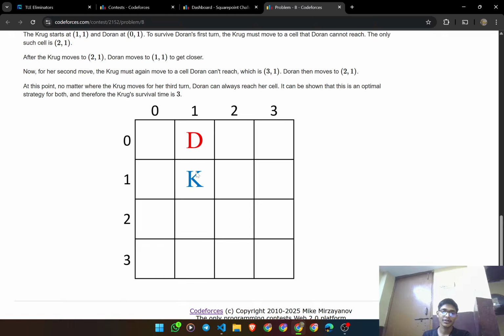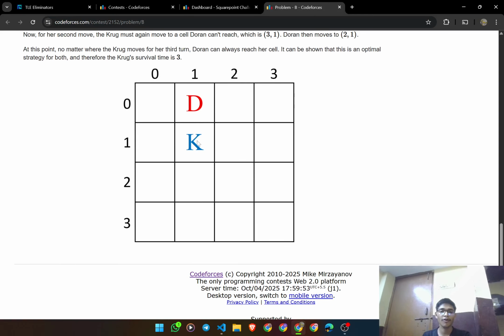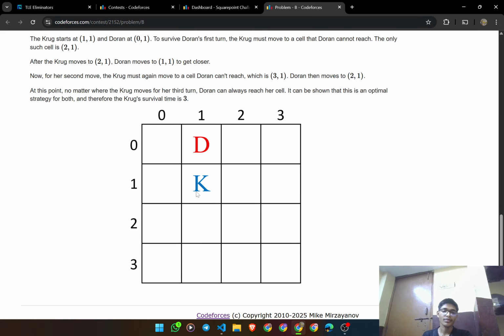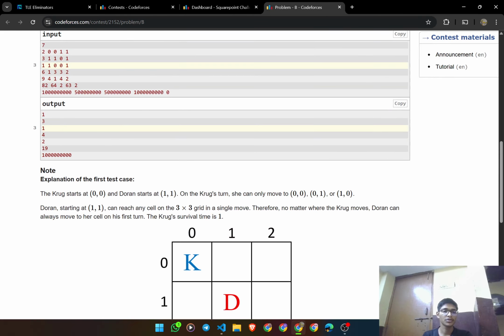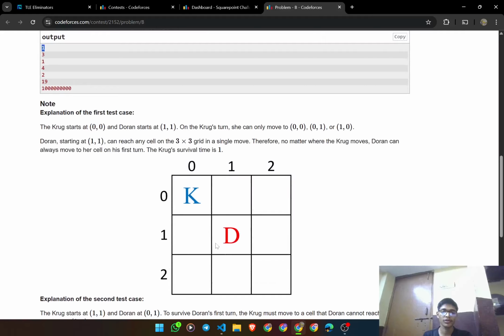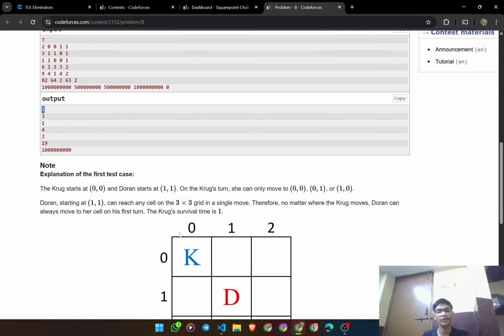On the third day the police come to this position, and the thief wants to go here, to the left side or right side, but he can be caught because the police is here, and the police will go on the next day, here or here, and the thief will be caught. So the maximum number of days the thief can be hidden is 1, 2 and 3. So the answer for the second test case will be 3, and for the first test case it will be 1, because on the first day it will be caught.